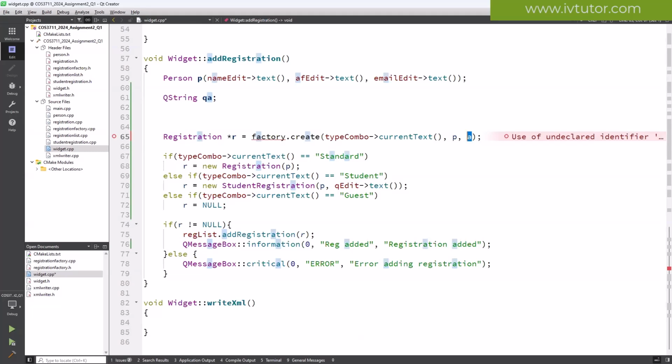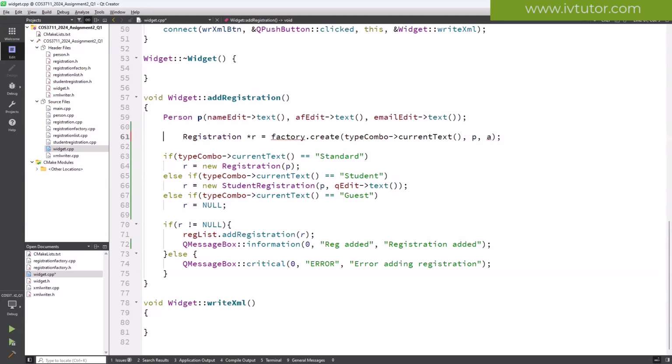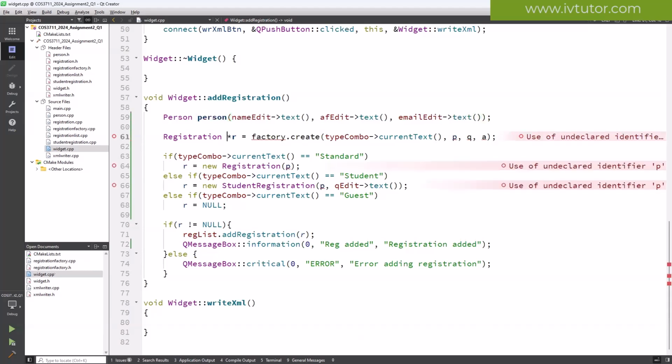But let's say we go for this approach where you give my create function the person, the qualification, and the affiliation. That means the person I've got here, my variable P, let me call this person so it's clear. That's my person that I'm giving to my function.